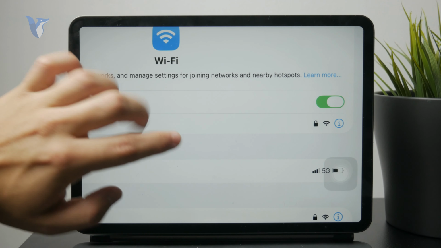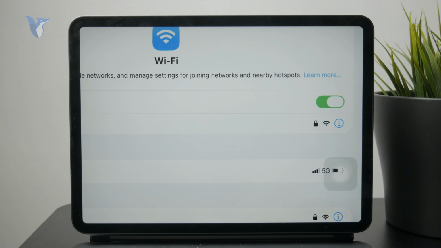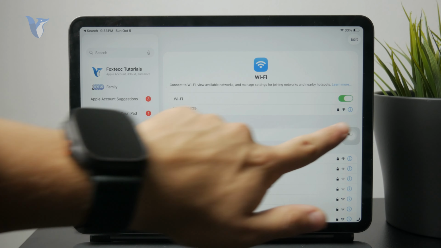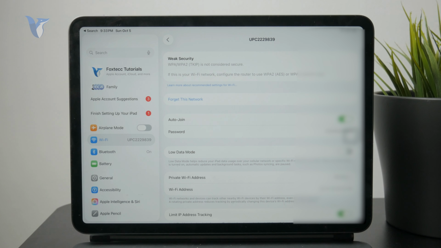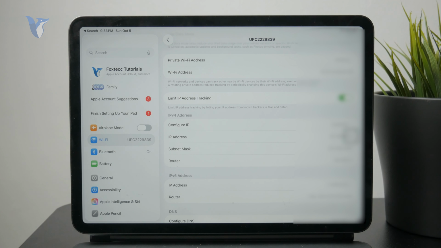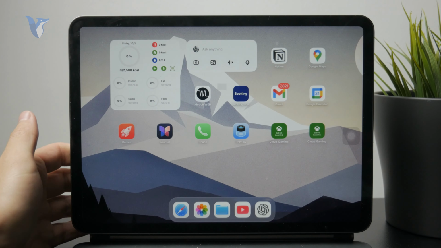And right there, next to the Wi-Fi network, we have a little information icon, so a little "i" in a circle, which is in fact clickable, and you can tap there for more things to appear. And there you can find your IP address and the password and all of the other security related features and information regarding that specific Wi-Fi network. So yeah, these are all the things that you need to know about it. It's really not that difficult, but you need to know the right place where you can see it.